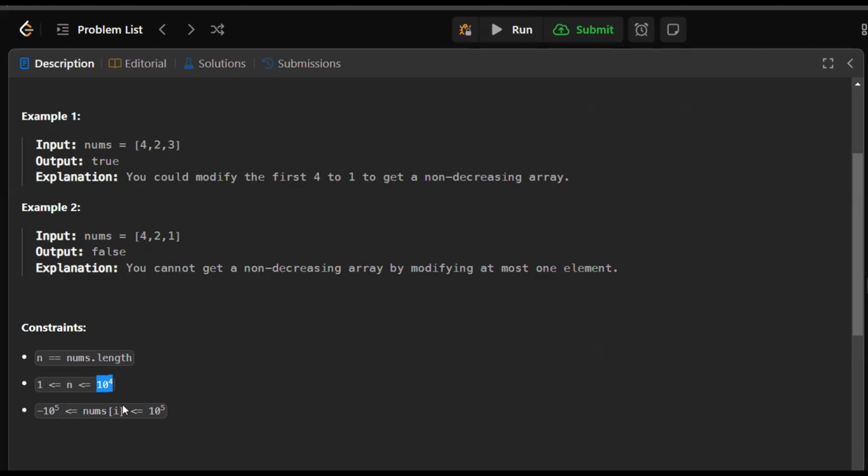Now let's move on to the algorithm. To understand the algorithm, we have taken an array. The array contains three elements, which is 3, 5, and 4. Now, we have to iterate each of the elements from left to right and check some conditions. So what is the condition we're gonna check? At first, we have to check whether our current value is less than our previous value or not. Because if our current value is less than our previous value, that means in these positions, the array becomes decreasing.